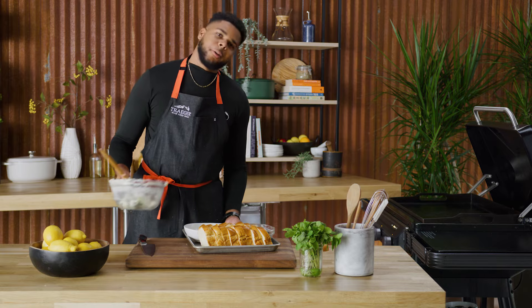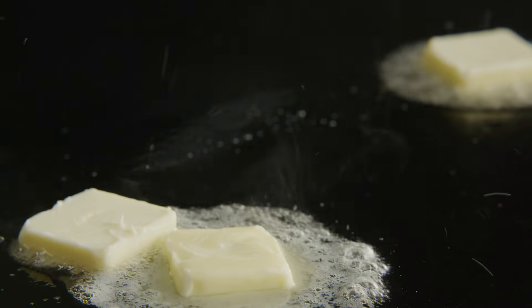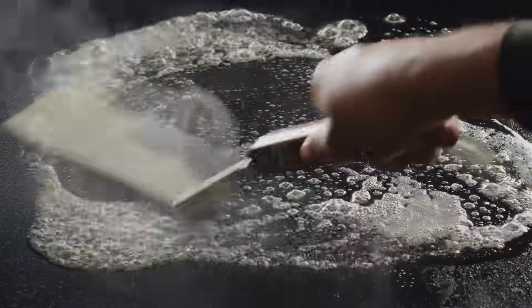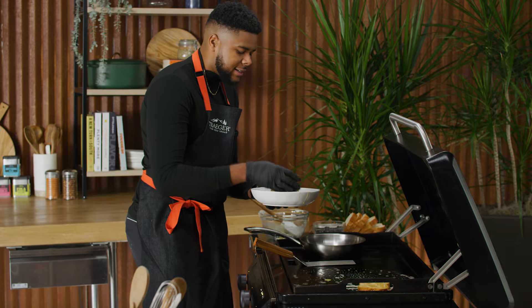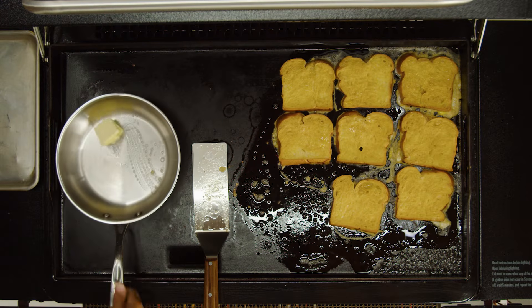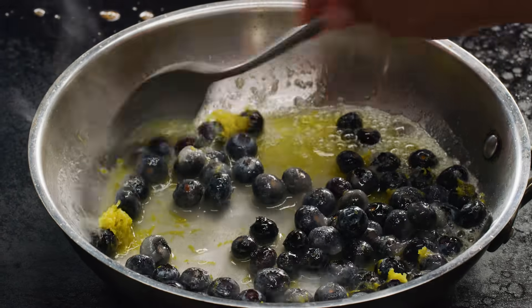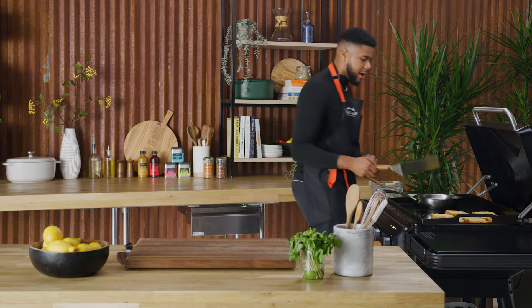Load up your custard and your compote, then bring the filling to the side and head over to the flat rock. Get it up to a nice medium-high heat. The key is to go ahead and brown your butter, but you don't want to burn it. Spread and coat a nice buttery layer on the flat rock so we can lay our brioche bread. Take it, toss it, flip it, turn it, and lay that bad boy right on top of the flat rock. Do this for all your slices and let them cook on each side for a couple of minutes to get a nice brown crust. On a high temperature, melt down your butter, add in your blueberries, and get a nice little sizzle. That's the beauty of the flat rock — you have so much surface area to work on both your French toast and your compote.